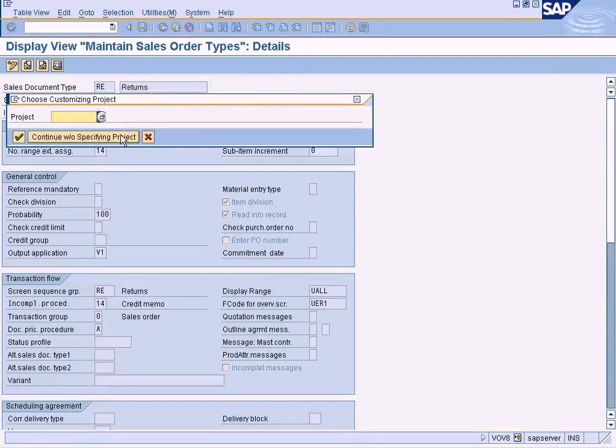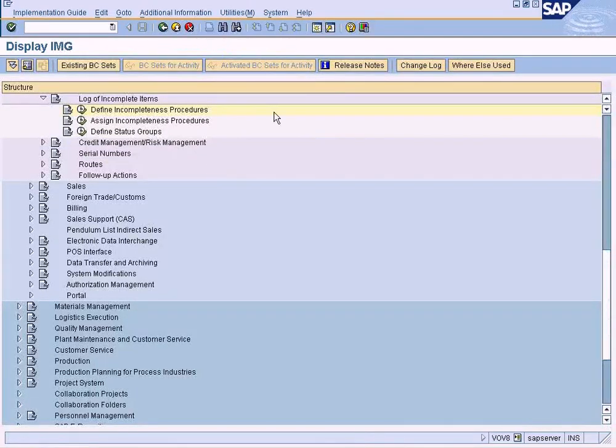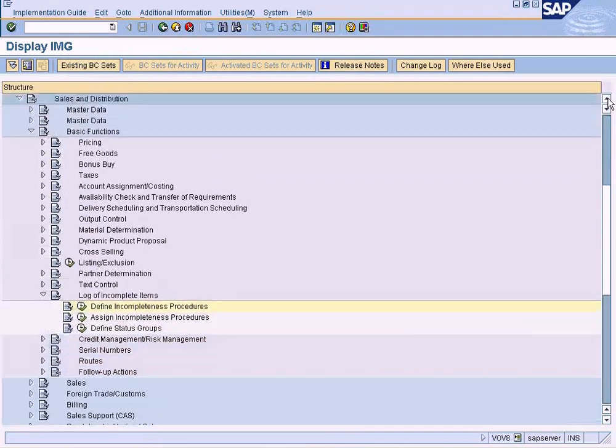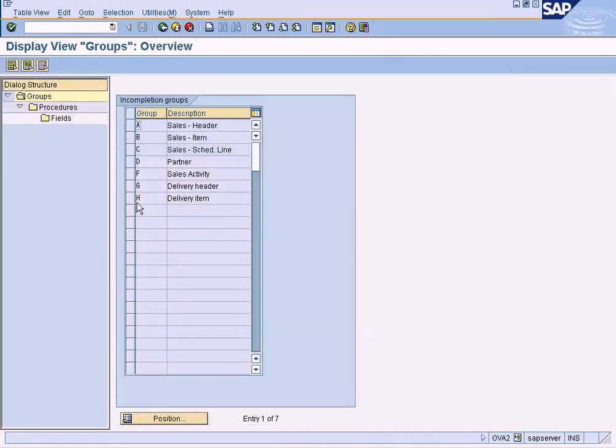Go to 14. This is an incompletion log control. It is under sales and distribution, basic functions, log of incomplete items, define incompleteness procedure.